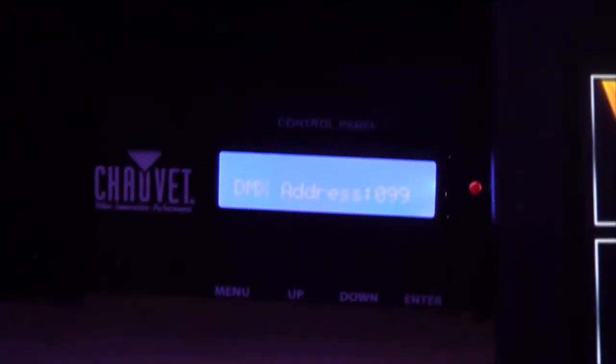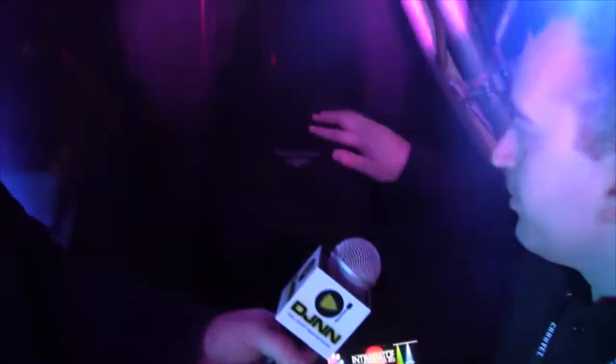So that's 1 color wheel and 1 gobo wheel, correct? That's correct. 1 color wheel, 1 gobo wheel, and focus, and a 3-sided rotating prism. What's the street price of this going to be? For this guy, we're looking at about $14.99.